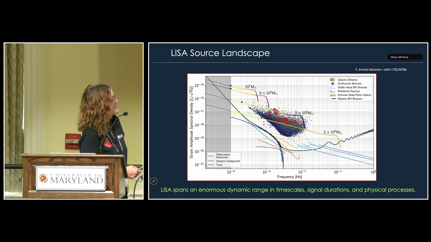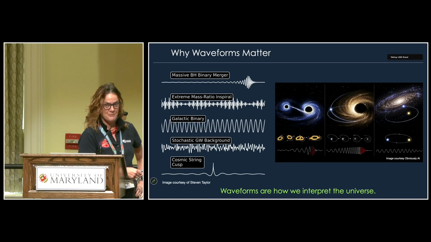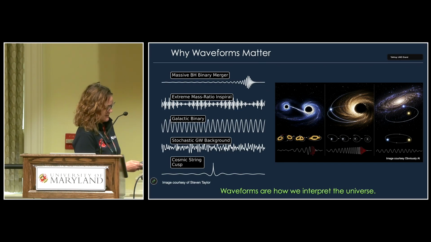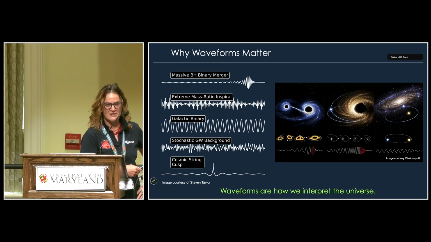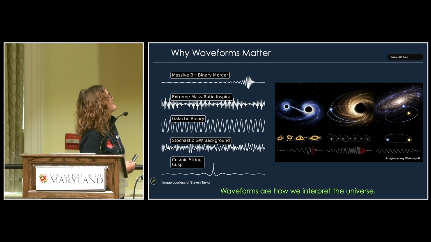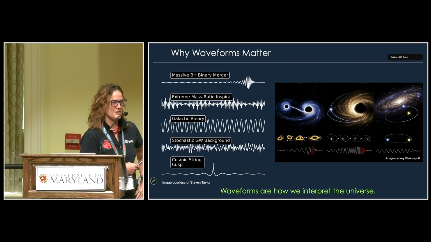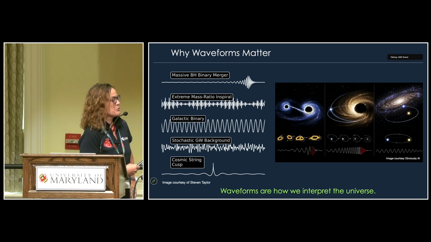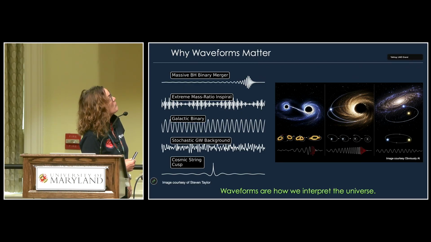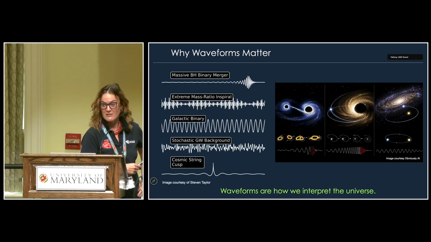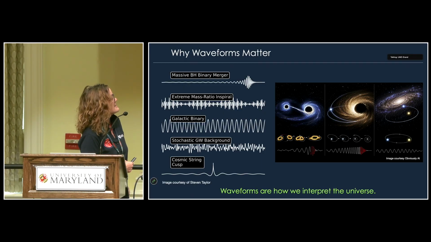And so let's dive into not all these sources, but some of them. So here is clearly an AI-generated image. It's fun to play with it. Who can resist? And this is something I stole from Steve Taylor. I don't know if he's the originator of this image, but I like it. It shows you some of the differences of the waveform models that we need to generate to provide guidance through all of these sources. So we have the massive black hole binary, our EMRIs that we just heard about, the galactic binaries and the stochastic, and maybe even cosmic strings, a blast from the past if you're old enough. There are a lot of amazing things that we could have.